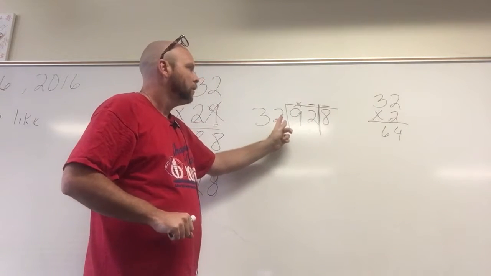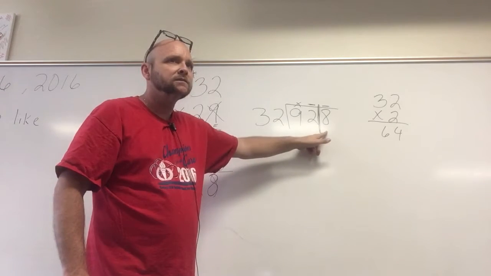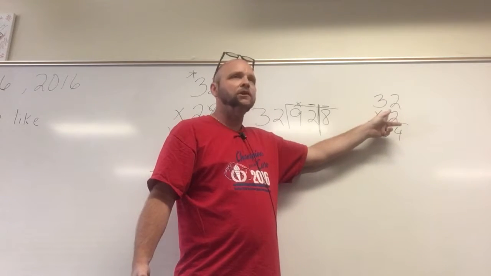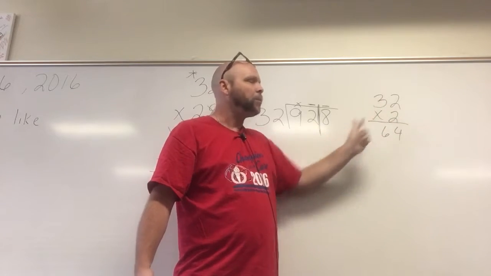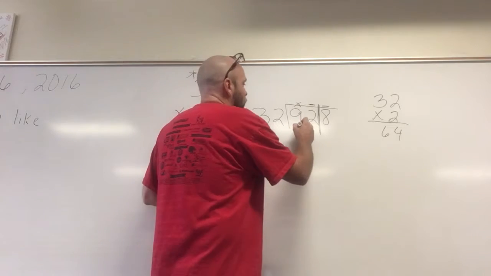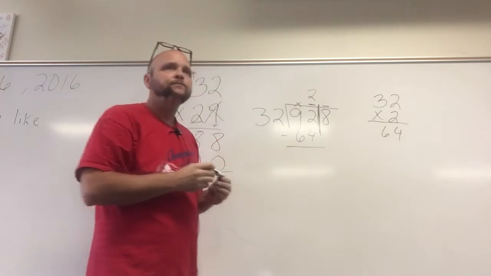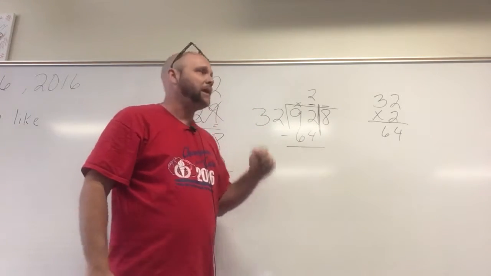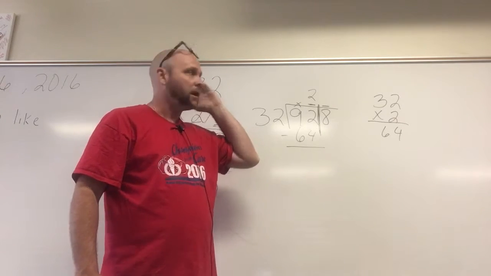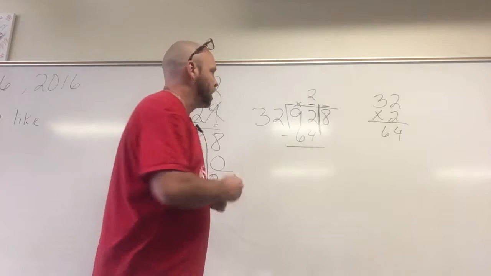So far, we've figured out where our numbers go: one in the tens place, one in the ones place. We've made a hypothesis, an educated guess, to see how many times it would go in. You guessed 2. So we're going to guess 2, put 2 up there, and then subtract. Kylie, if I gave you the problem 92 subtract 64, would that freak you out? No. Okay. Did 32 times 2 freak you out? No. Okay. So now we're going to subtract.